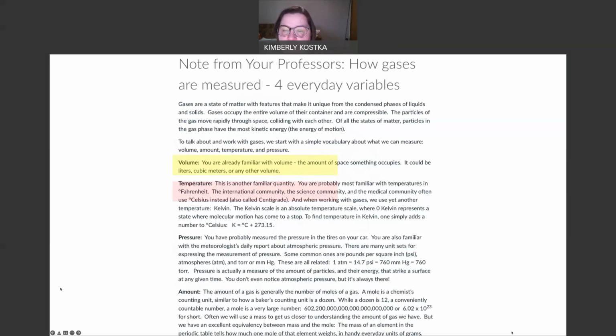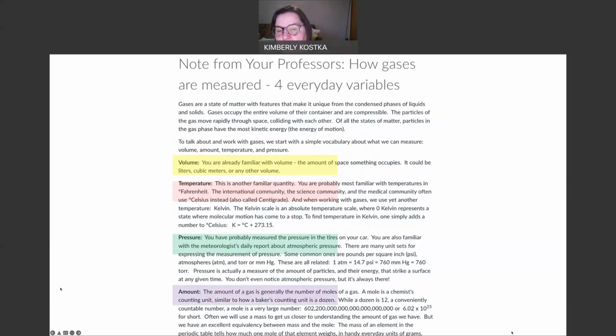We also have the variable of pressure. With pressure, we might be looking at things like atmospheres as a unit, or pounds per square inch, or millimeters of mercury, or inches of mercury, torr. These are all different kinds of pressure units that we might use. The metric unit of this is kilopascals. We use whatever pressure unit is convenient for whatever it is that we're measuring. If we're looking at weather, we'll probably use millimeters of mercury. If we're looking at a tire, we'll be looking at PSI.